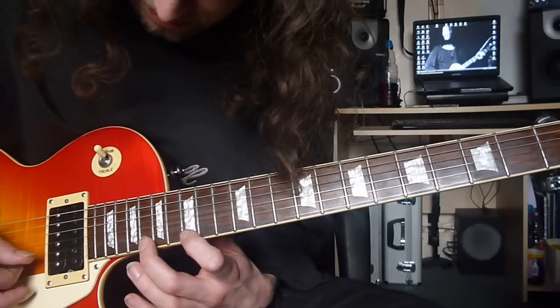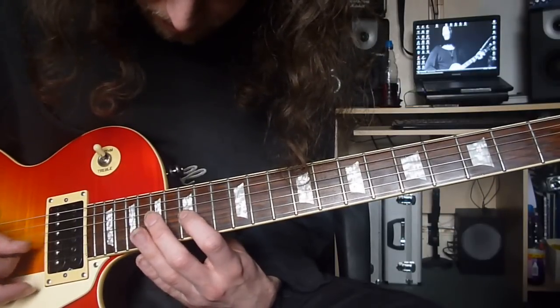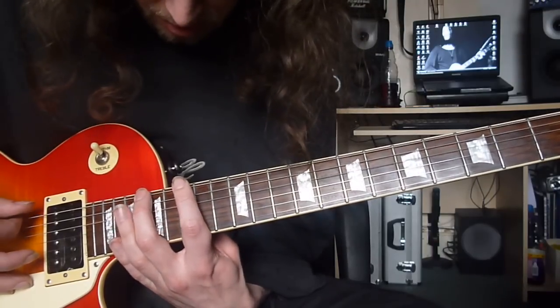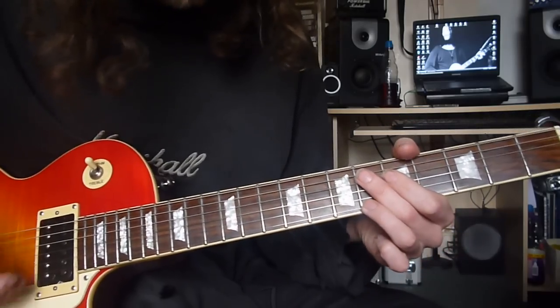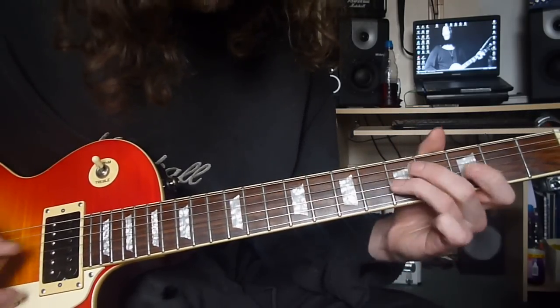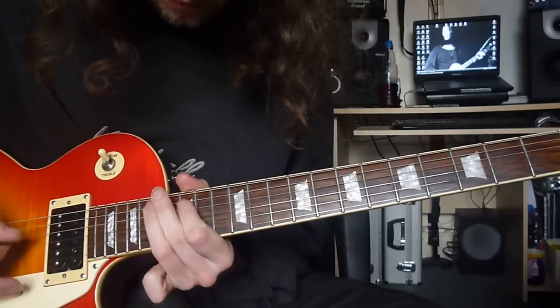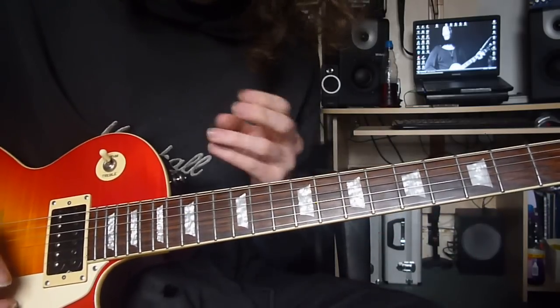And descending. I say, you can do the same kind of lick you did up here. So that thing I told you about earlier on, you do it down here. It's just a different octave basically, it's the next octave above.